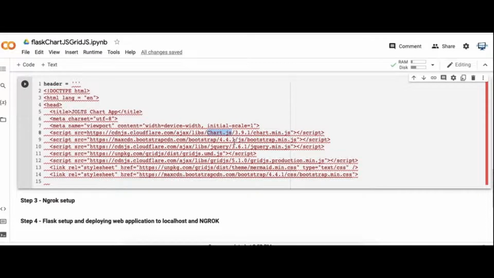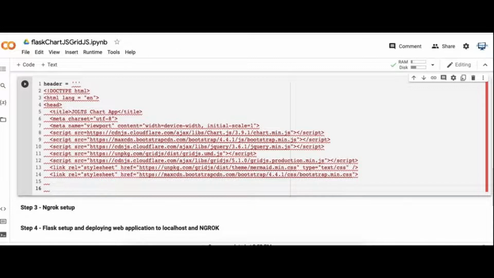So yeah, if you wanted to, you could put these in your static library. I didn't do that in this tutorial, but you could just save them locally if you wanted to. Maybe you have an internal facing application and you don't want to go out to these websites.